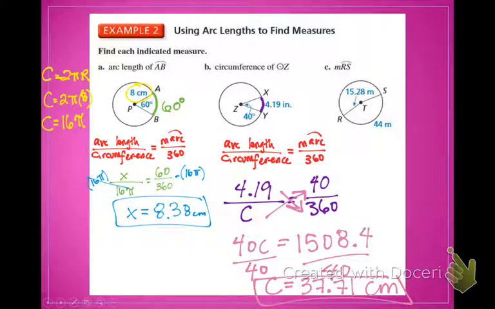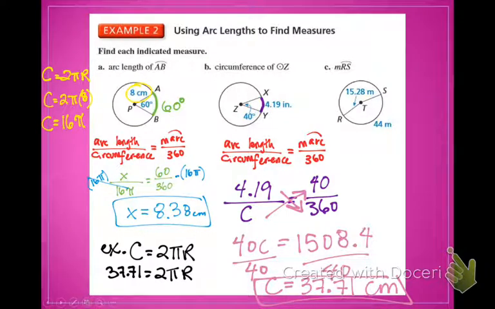Alright, here's an extra, because you're going to have a problem like this on your homework, also on your quiz. It would say find the radius. So how could you find the radius if you were given the circumference? Plug it in the formula. Which formula would you use? C equals 2 pi r. Alright, and what is our C? 37.71 equals 2 pi r. How would we solve for the radius from here? Divide by 2 pi. Alright, so then what would the radius be in this problem? You'll have to type it in because I don't memorize it. It's 6.